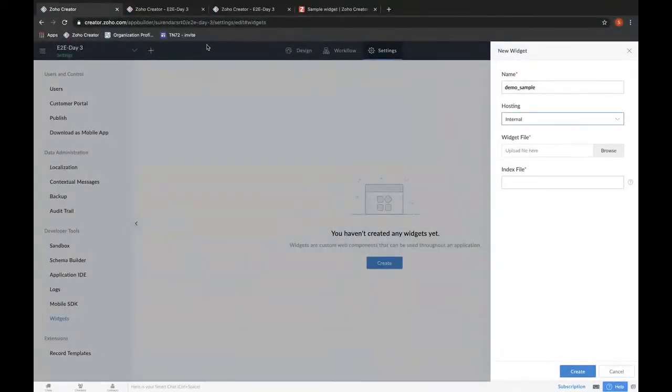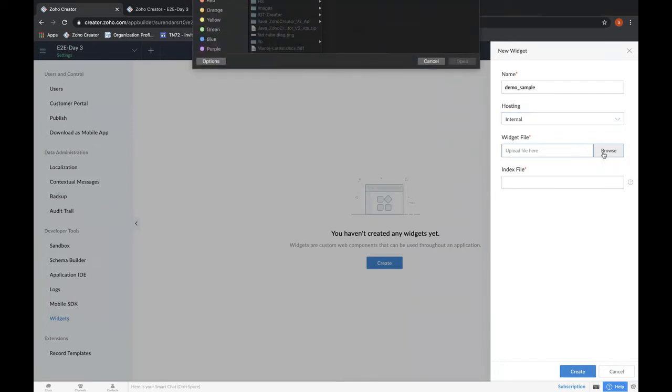If I have to do the external hosting, we should also not have any network-based restrictions in our system, so that Creator can directly look at the changes or impacts which are happening in the widget which we are creating for our Zoho Creator form. And then I'm going to upload my file here.